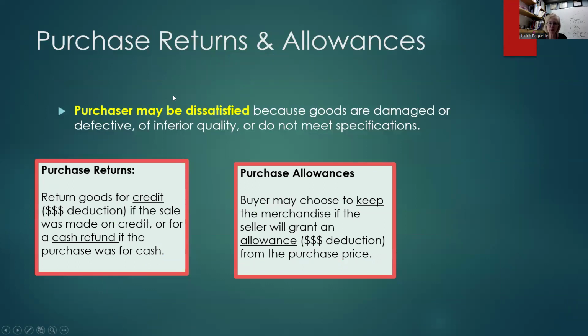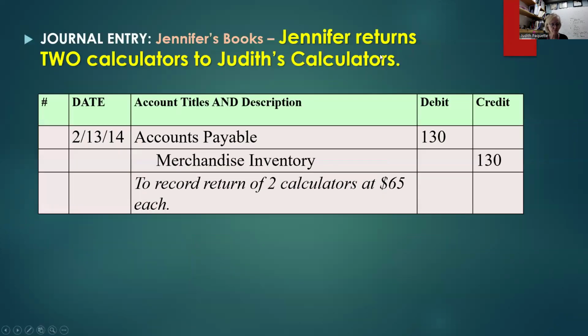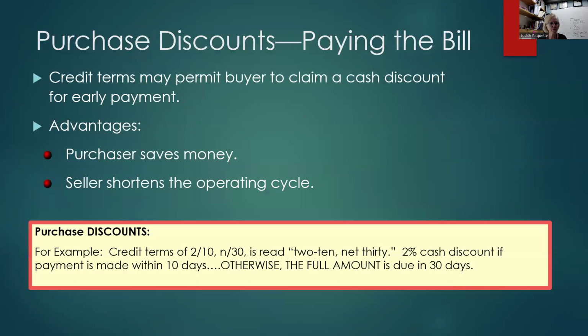All right. So now the buyer has received the goods and they're trying to decide if all the inventory is okay, if it's not damaged or anything. If it's damaged or something's wrong with it, wrong color, whatever, they're going to return it. So in this case, the company returned 2 calculators. So we just reverse that journal entry. We debit accounts payable and credit merchandise inventory. It's real simple. When you buy, you increase inventory and increase accounts payable. And if you return, you just reverse that journal entry.